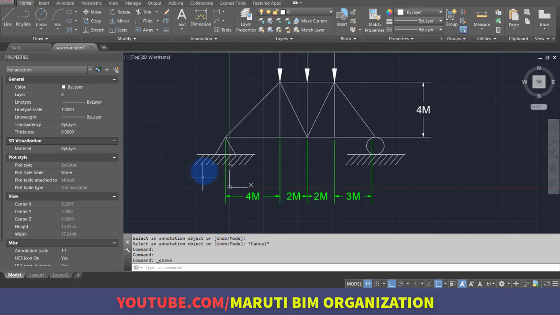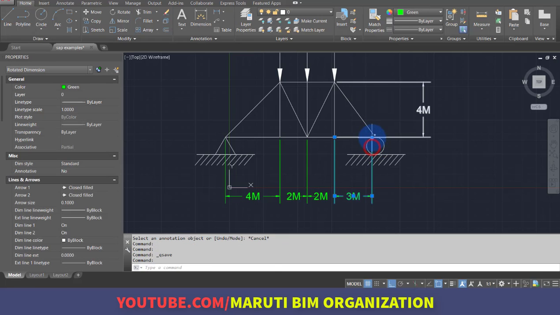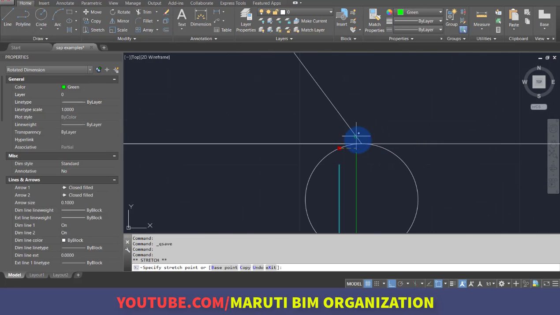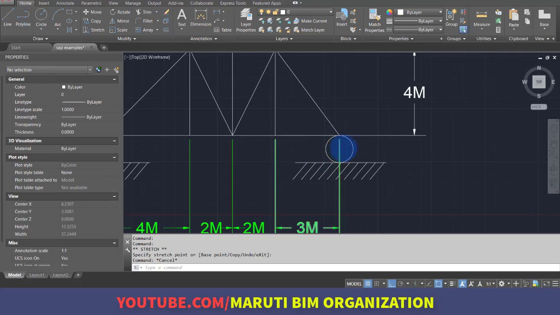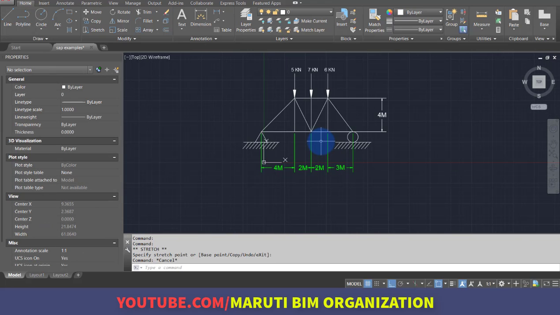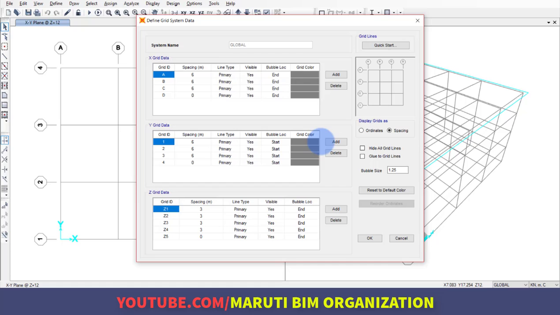In the ordinate method, the ordinates will be 4, then 4 plus 2 is 6, 4 plus 4 is 8, and 4 plus 3, that is 11. But in this method, we are going to use the spacing method.